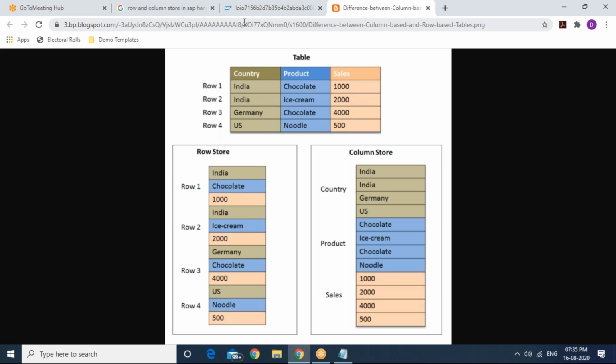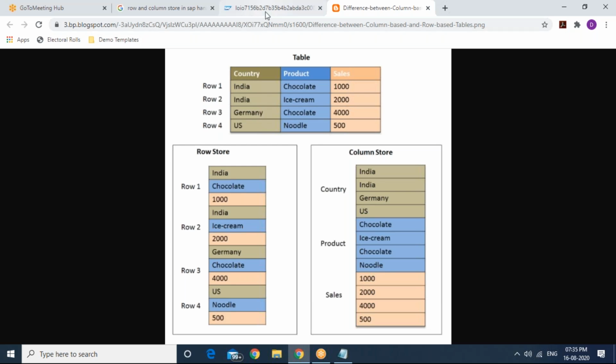Generally, guys, in any database you take, the disk contains magnetic tapes, and data is stored on them. These magnetic tapes contain small memory locations where data will be stored. If it is a row store database, one row of data will be stored in one memory location. If it is a columnar database, one column of data will be stored in one storage location.